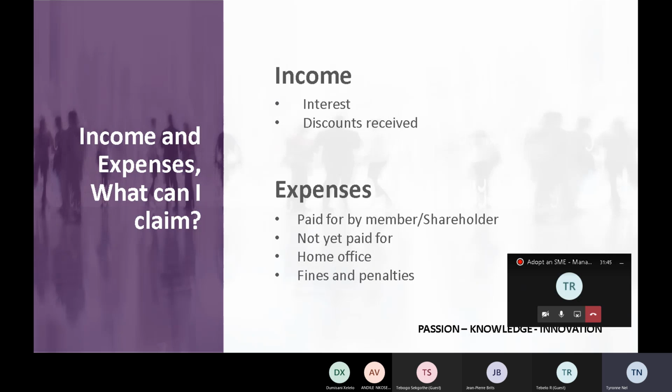Even if you haven't paid an invoice, if you've got a supplier invoice, someone's invoiced you and you haven't paid it, you can still claim the VAT on it. It's very crucial to understand this. You don't have to physically pay the invoice before you can claim the VAT. Again, it helps with your cash flow.